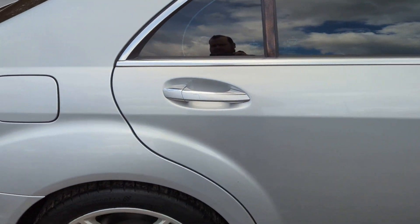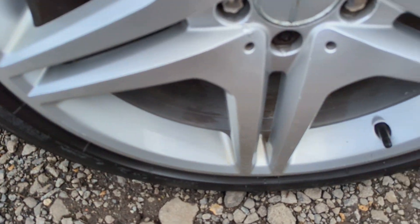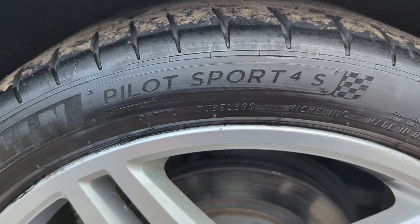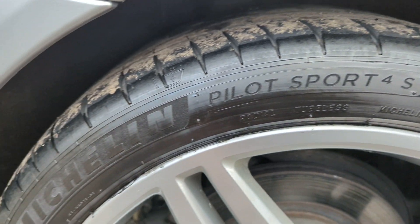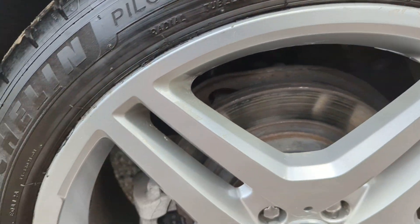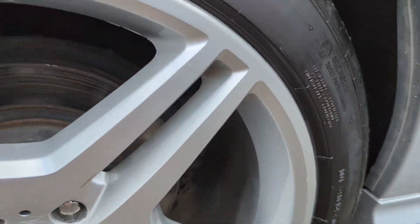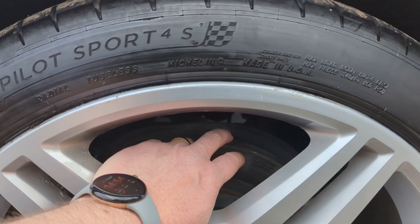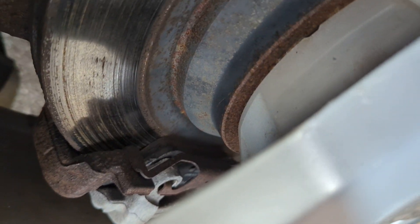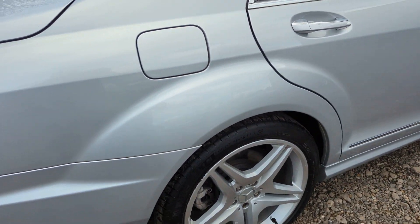These rear doors are huge to accommodate the extra wheelbase. The offside rear door — again, not a mark on it, not a mark on the door handles. It's just really really clean. Both rear tires are Michelin Pilot Sport 4S, nearly new with loads of life in them. The wheel's in nice shape with not really any lip on the rear discs, and the pads are nice and thick as well.